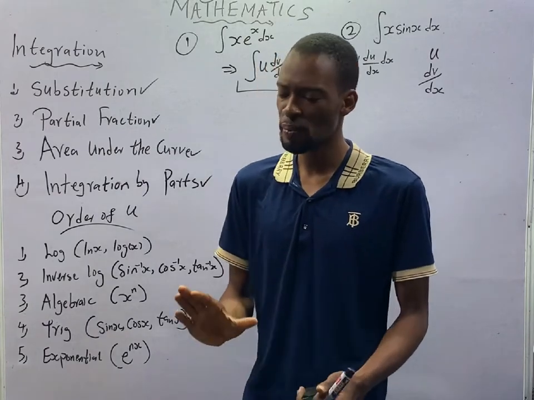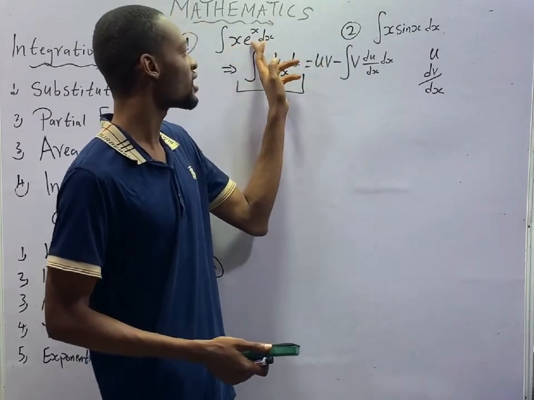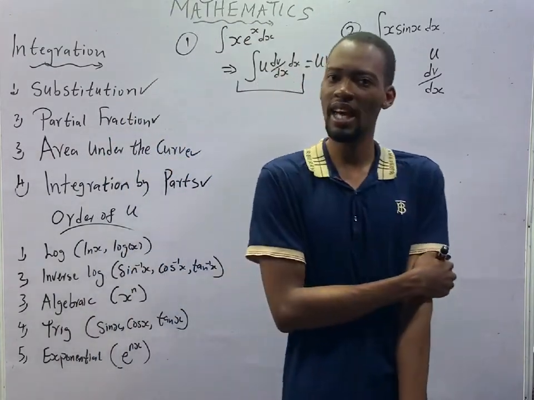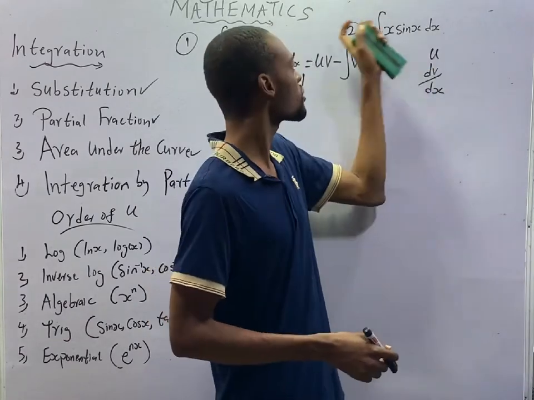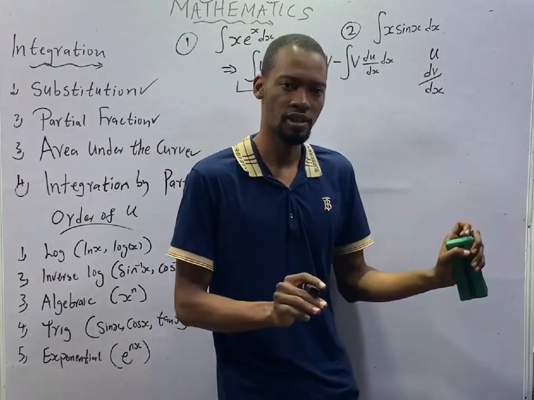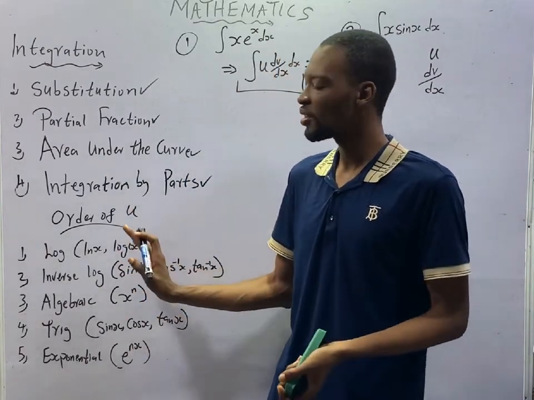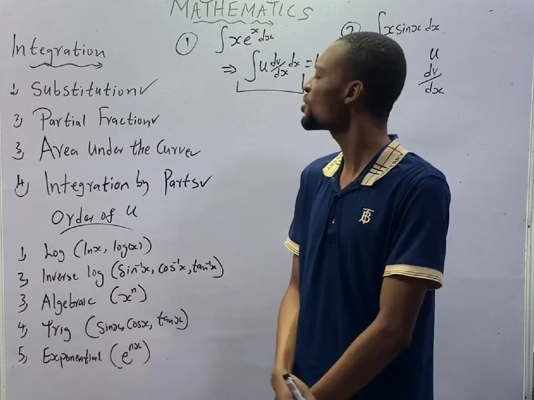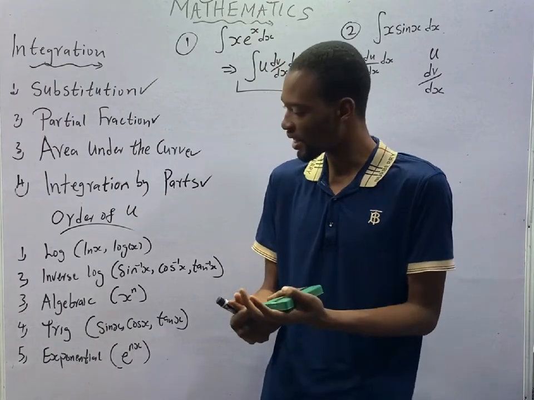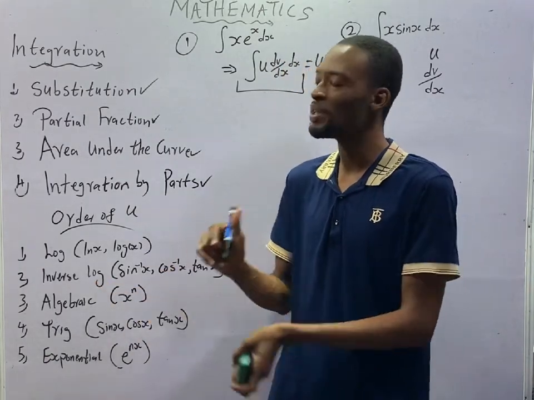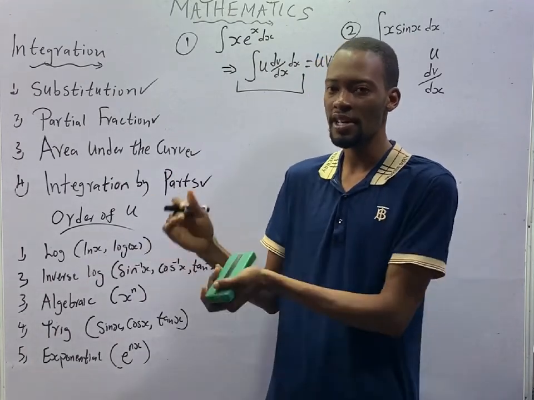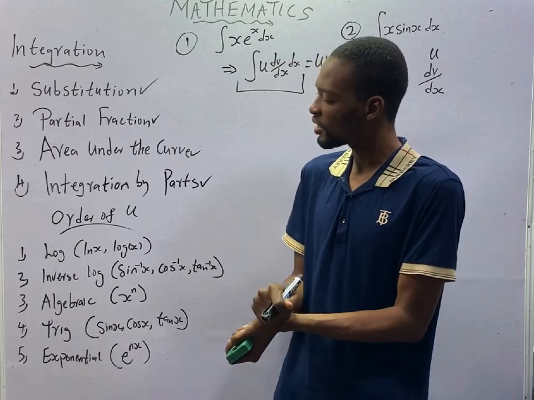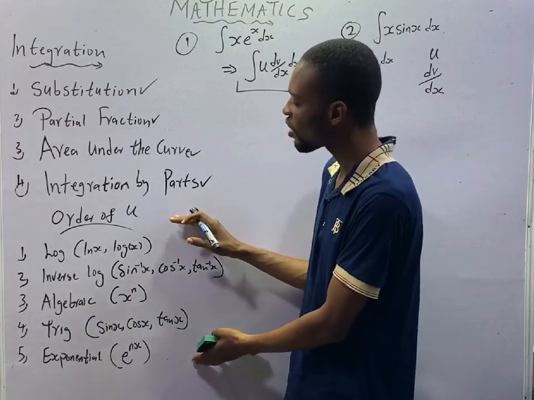In summary, if you are given integration by parts, it is usually a product. You can have algebraic, exponential, trigonometric, or a log function. If you are wondering what should be u and what should be dv/ds, use this order: u should be log first; if no log, then inverse log; if no inverse log, then algebraic; then trig; then exponential. In most cases the functions given are algebraic and trig or algebraic and exponential, so your u will likely be s or s-squared. If given trig and exponential, your u will be the trig function.